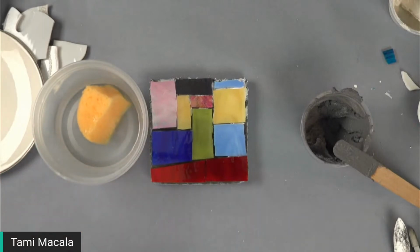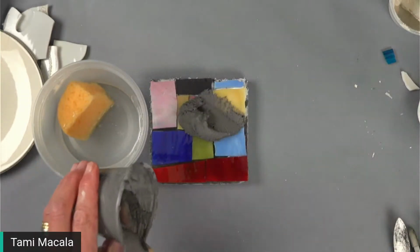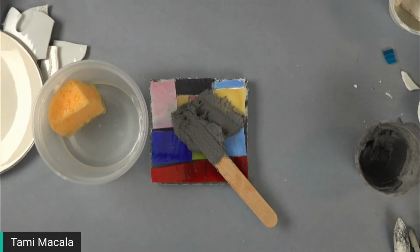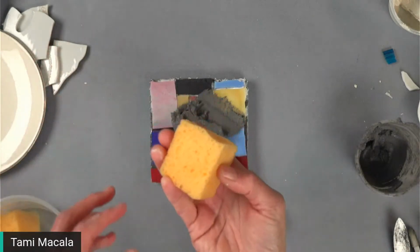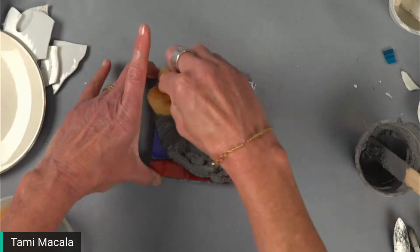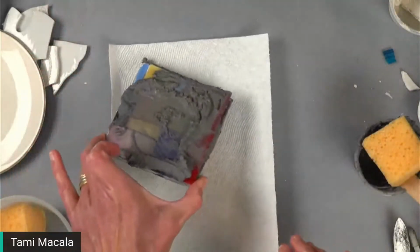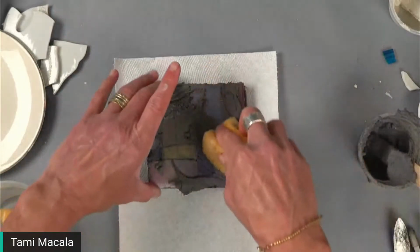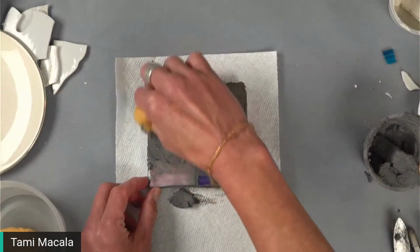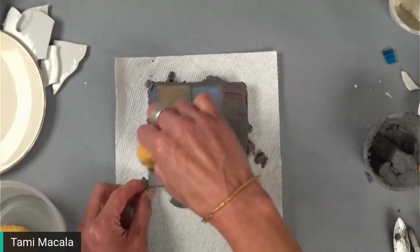And so when you are using it, I'm going to actually just splat it onto, splat's a very technical word, but I'm going to, taking this sponge, in small circular motions, spread it all in. And I'm going to put this here because it's about to become a big mess. Doing a mini version of this is probably more challenging than if it were big. But I just wanted to really give you guys a quick demo of grouting and how using the circular motions really helps you get into those interstices.